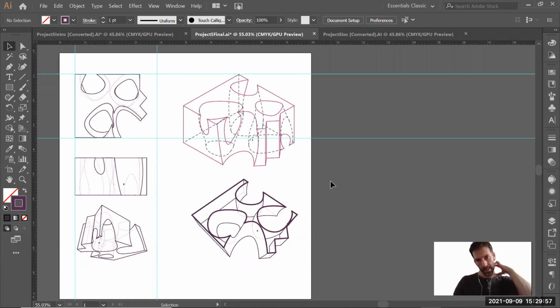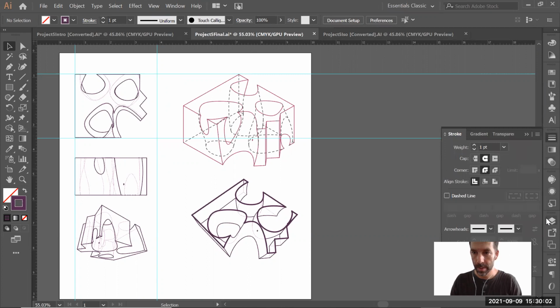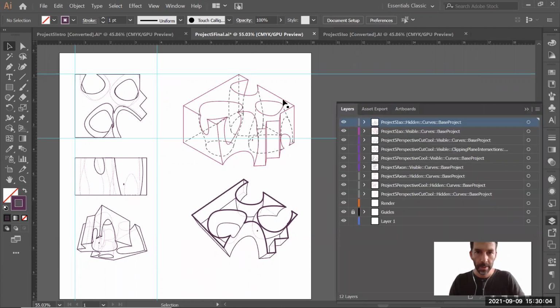That is the same. Now we have to change layers again because obviously I incorporate something different. So this is the same and I'm gonna use the eyedrop. So I click on the visible and it will change it even faster. And then I'm gonna select all of the dash lines. I click this guy. So that's just match properties similar to AutoCAD. I use the I shortcut, which is this guy.